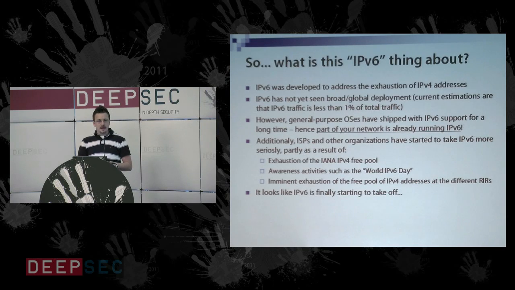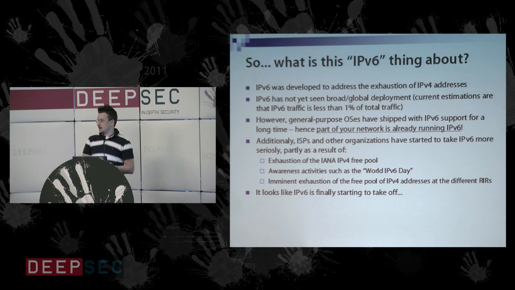I wouldn't say that we learned much from the World IPv6 Day, but again, it was important from an awareness point of view. And finally, as a result of the previous two events, basically most organizations started to consider the exhaustion of the local pool of free IPv4 addresses. For example, there are estimations, I don't recall exactly whether it's already exhausted, but the Asia-Pacific region is the first one to exhaust its IPv4 space. Probably Europe comes next. And then, well, probably Africa and the Latin America and Caribbean region.